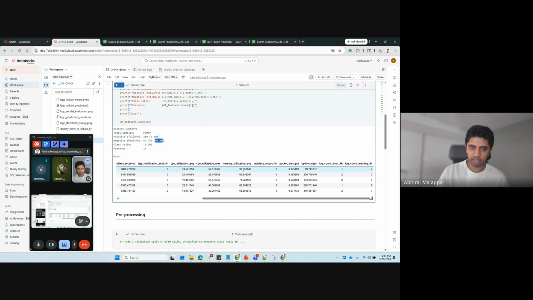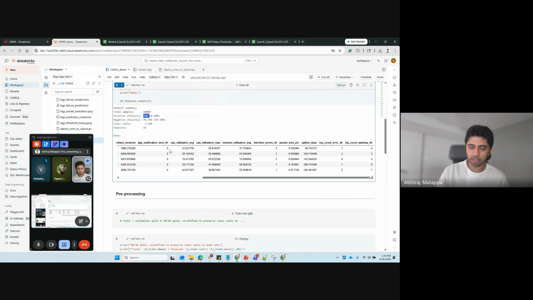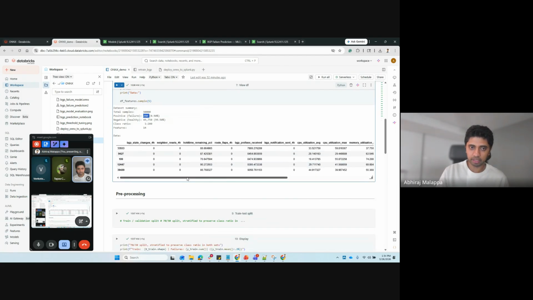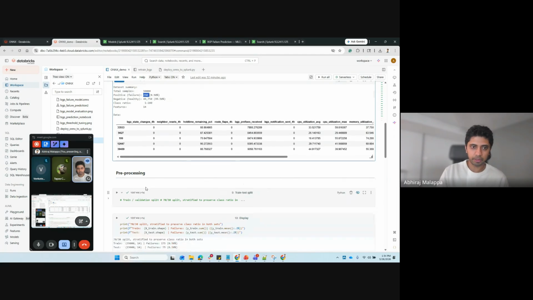If yes, then that's a positive flag. That will go under these 250 data points. If no, then that will stay in the other data points. So that's the data that we are looking at for this machine learning training, basically, right?